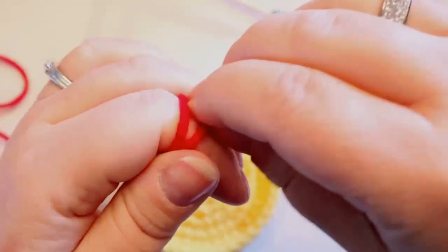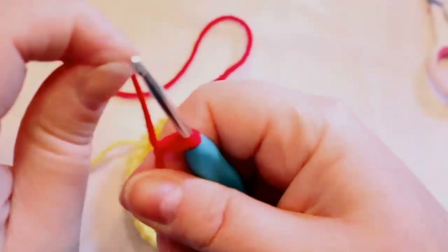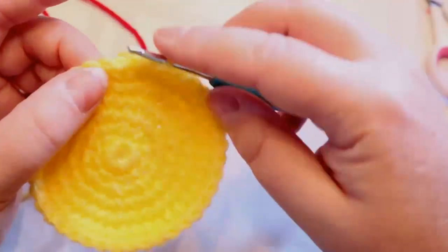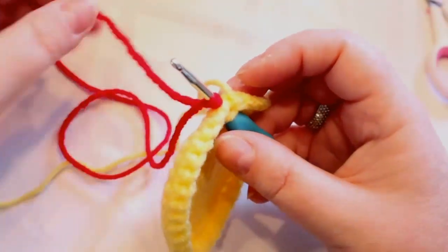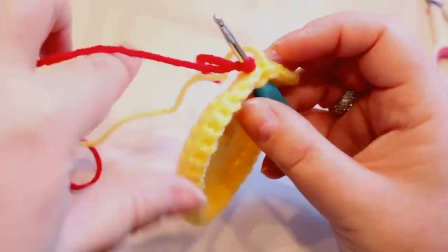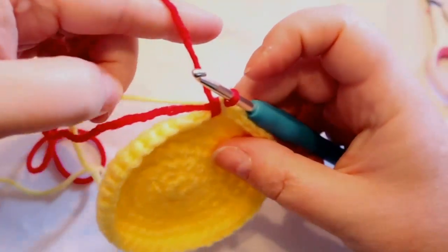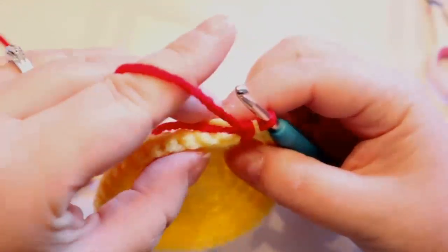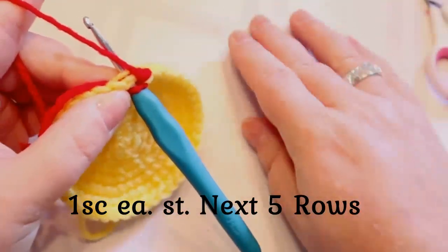Another way to do it is to make a slip knot roughly the size of your hook so it's nice and tight around the hook. Go into the stitch — it still has the yellow on it — pick up the red, holding on to the lead cord, pull it through, then do your regular stitch pulling tight on the yellow. When you start you're going to hold both the yellow and the tail of the red and single crochet them in. We don't need our stitch marker since we've switched colors.